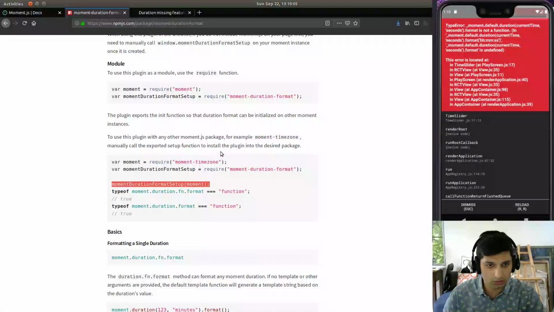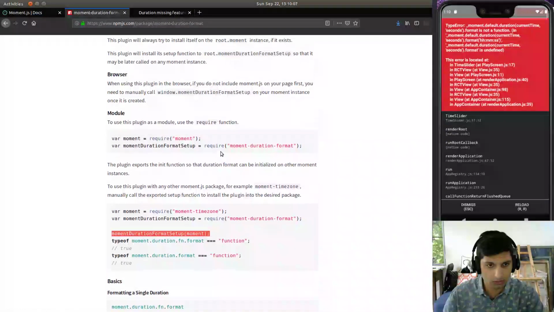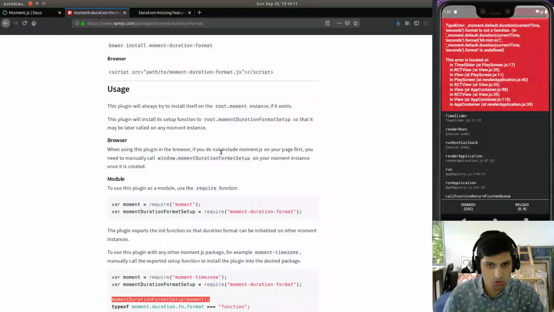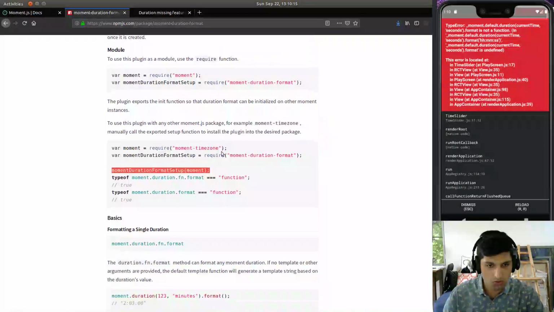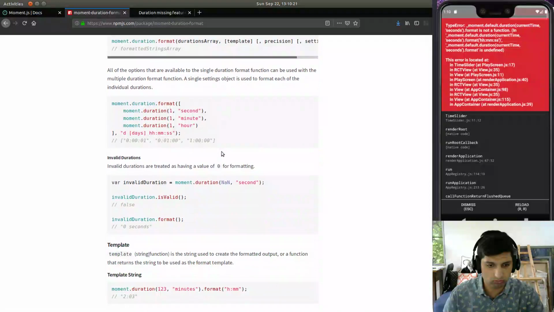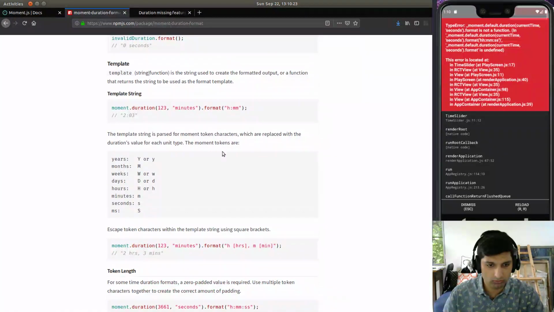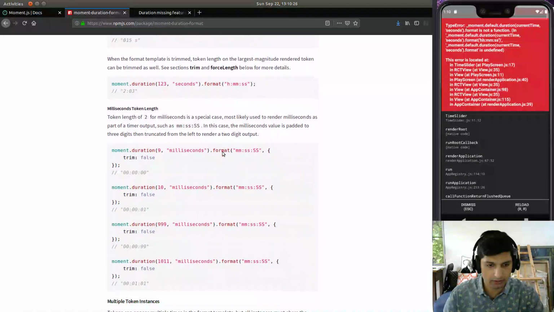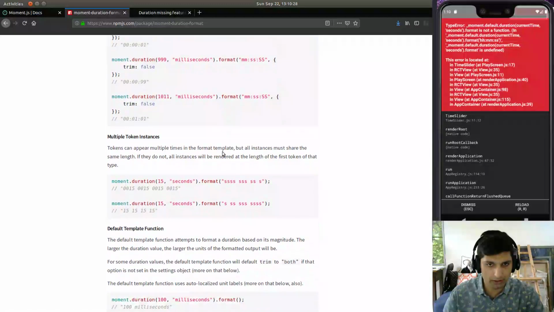Oh. No. There must be another way. I don't want to mess with the duration object.